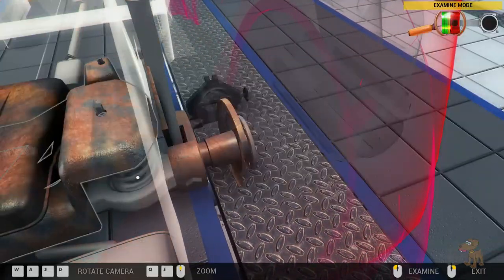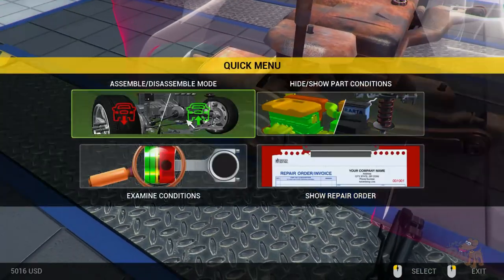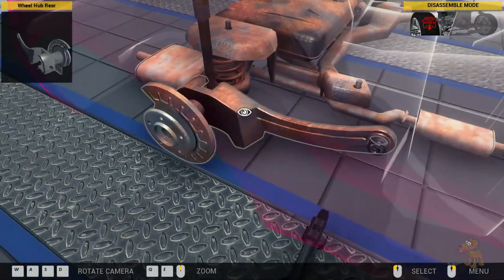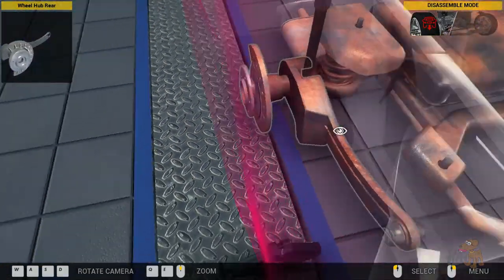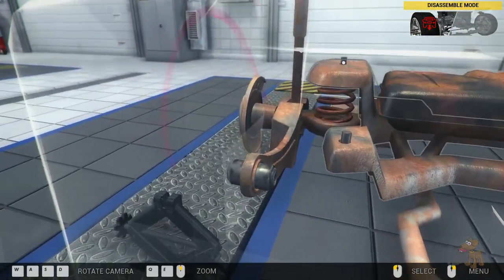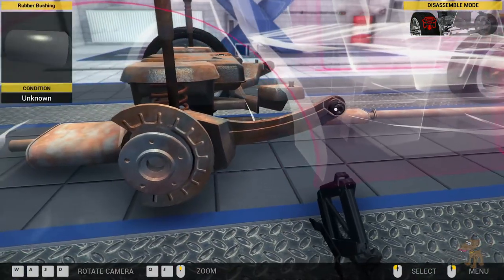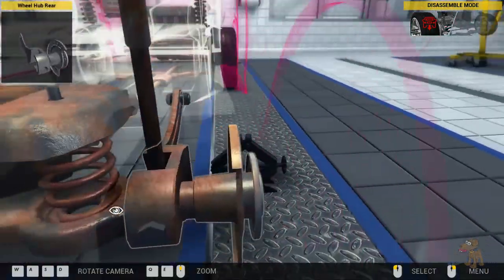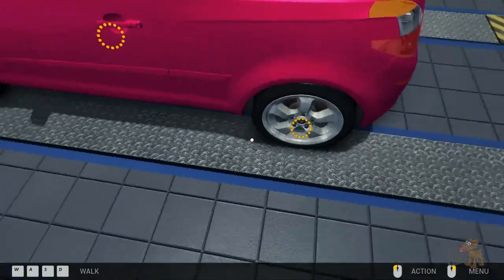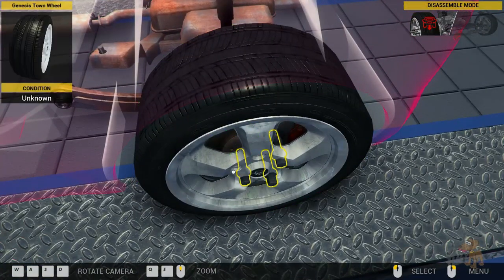Can we start looking at stuff? Oh no, I want to start taking stuff out. How do I take all that off then? Have I got to raise it up? Raise it up. Probably. Okay, let's go take the other wheel off. Because no doubt we'll have to take the wheel off to do this.